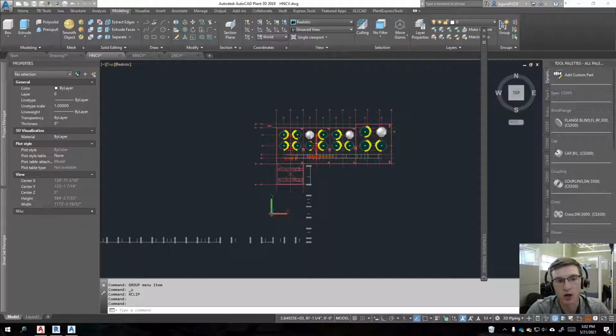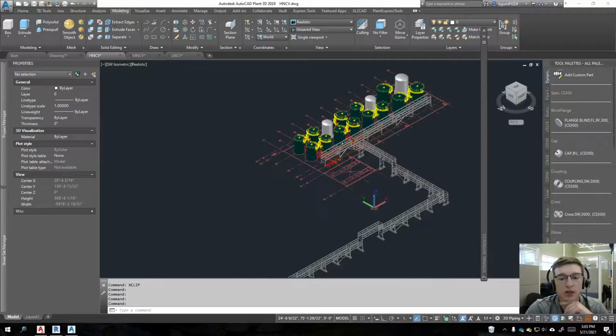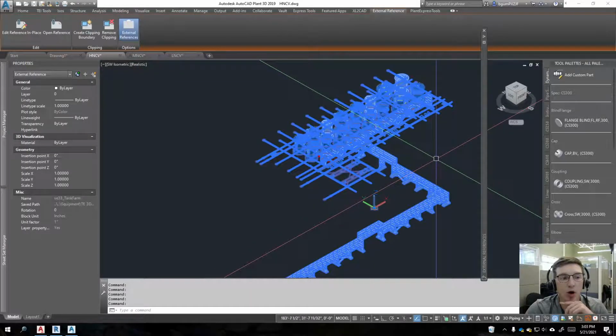Thought number one a lot of people are going to have is to use some sort of sectioning tool. In my experience, the sectioning tool does not work on Xrefs, and that is the wrong approach. So let's talk about the file composition of this file that we're looking at here. So I'll go into an isometric view, and we see here that this is all a Xref.